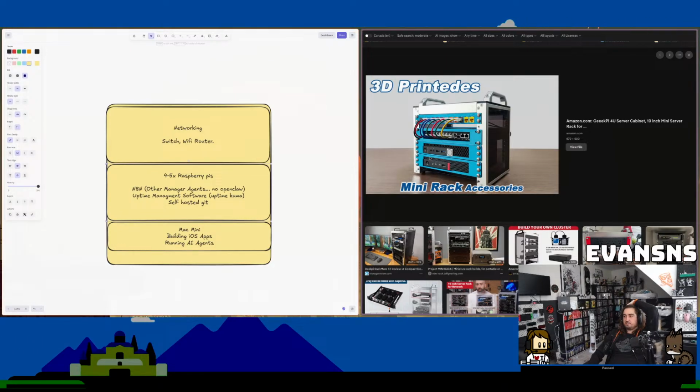This would be a double slot, but I think it's 6 total. So I only need 1, and even that's a stretch, because I could put N8N on the Mac Mini and just have that running around. I don't love that though. I like a separation of concerns.